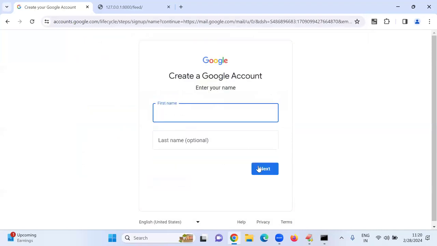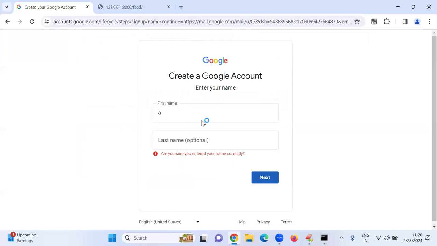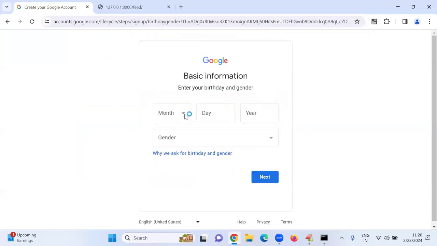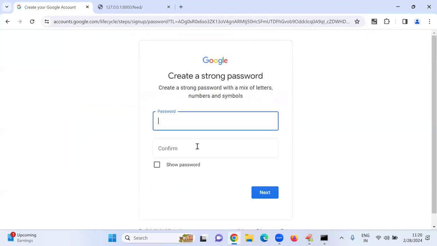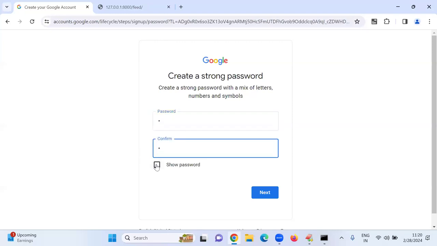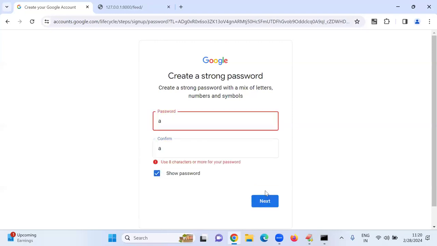I give first name A. Next, date January 1st. Click on next. Password A, confirm password A. I can provide that, next.